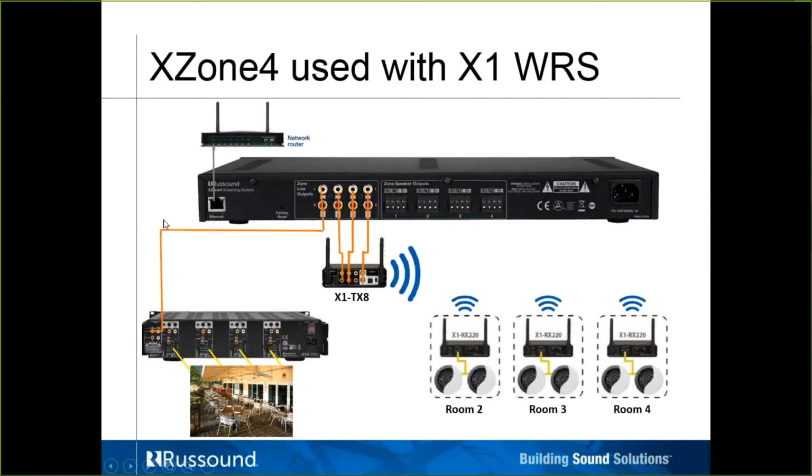Now in this other zone here, I have going out to a bus-in, a common bus-in, because perhaps there's a lot of speakers that they want to put down this deck and play audio in a single signal out to this area and make one large zone. All that we've done here is use the line out to one of our multi-zone amplifiers to the bus-in, put all their switches to the bus-in, so they're taking a common input, and then feeding up to 4 or 8 pairs of speakers out to this area.